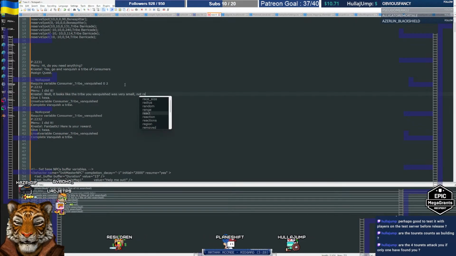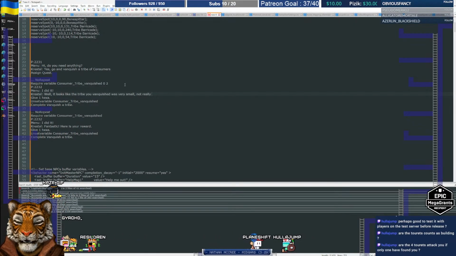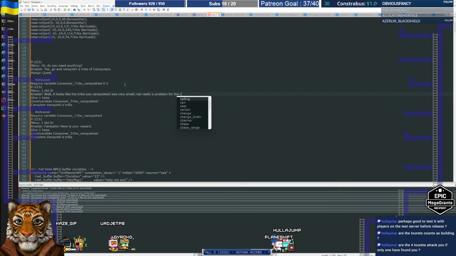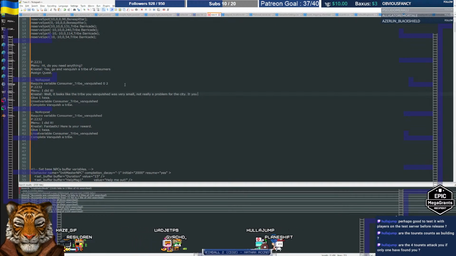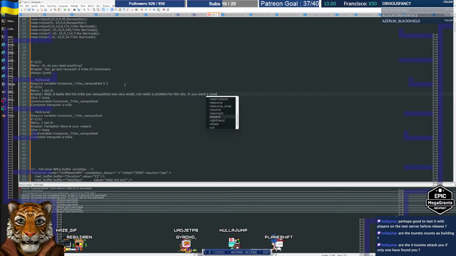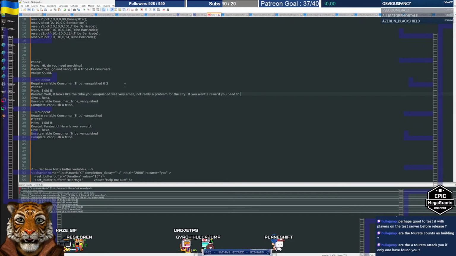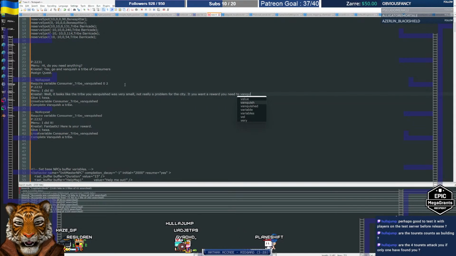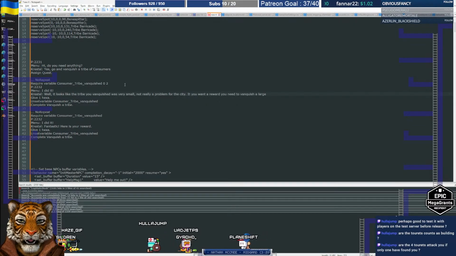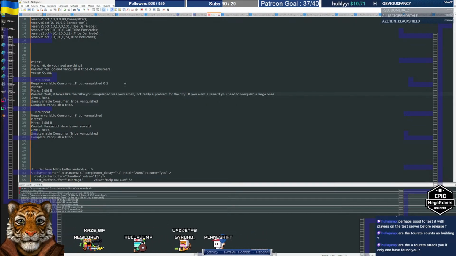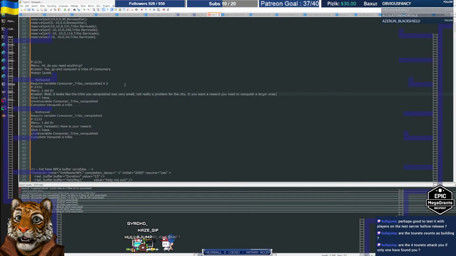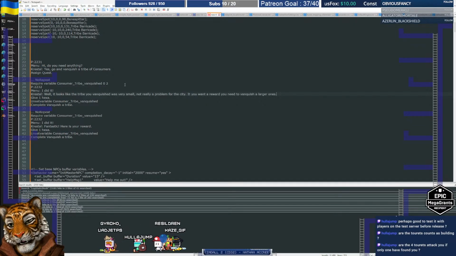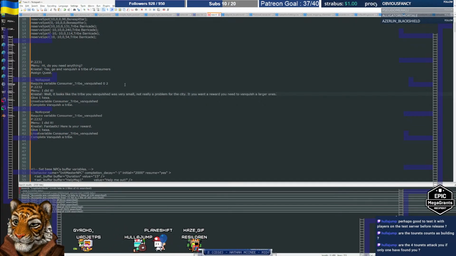Not really a problem for the city. If you want a reward, you need to vanquish a larger one, right? And I think that this will not conclude the quest.